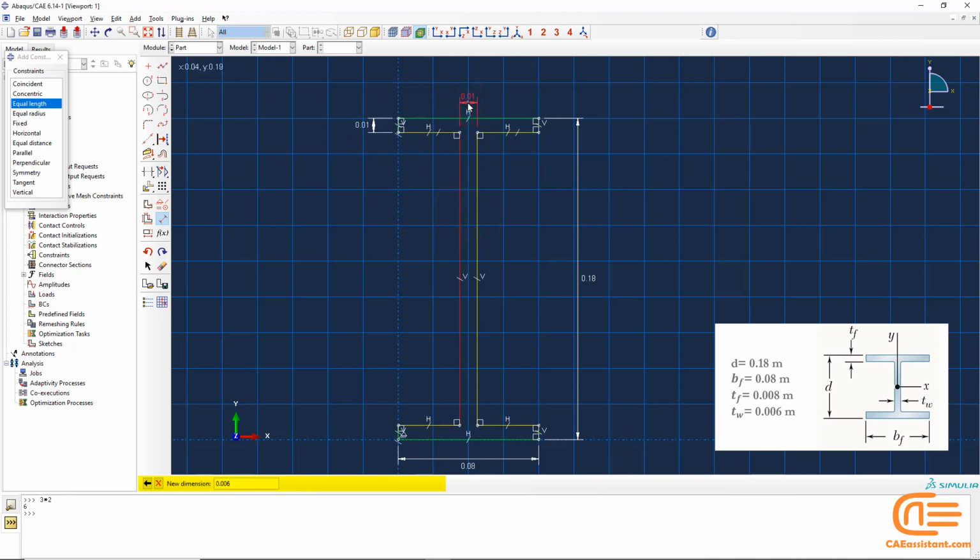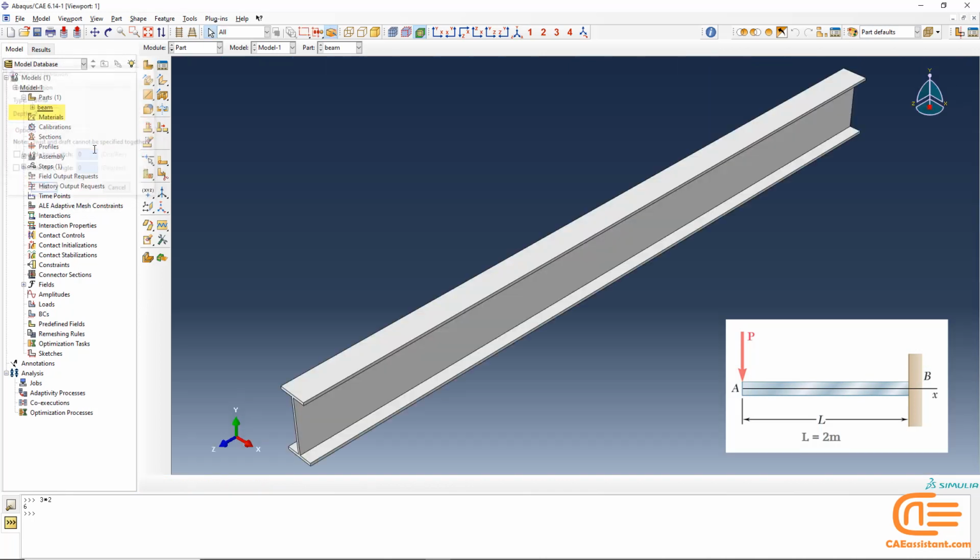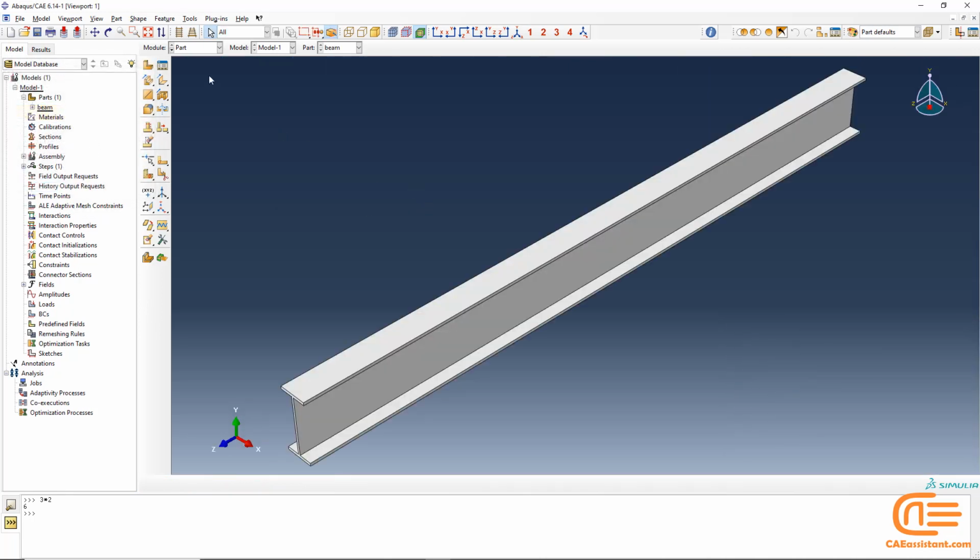Well, there are many tools in the Sketch and Part module. Explaining all of them is time consuming and would greatly extend the time of this training, but you will need it for your future work. So in addition to the tutorials that come with the different examples, we are working on a series of tutorials that explain all the tools and options of some of the modules. This means that each tutorial is dedicated to the tools of a module. Well, now our part is ready.